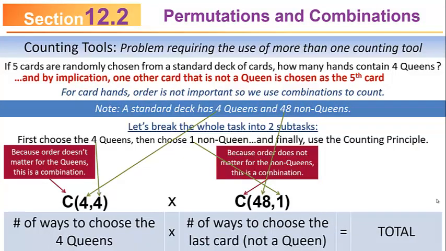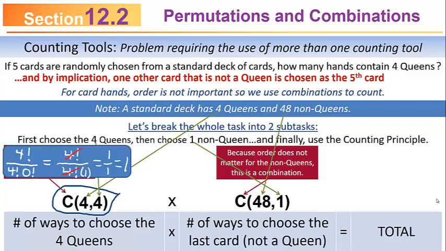So we want the combination of 4 things taken 4 at a time, so that's 4 factorial over 4 factorial times 4 minus 4, which is 0 factorial. So it's 4 factorial over the product of 4 factorial and 0 factorial. Remember, 0 factorial is defined to be 1, and the 4 factorials just cancel. If you cancel the 4 factorial from the numerator, you're just left with a 1. And down bottom, you're just left with a 1. So that calculation turns out to be 1.